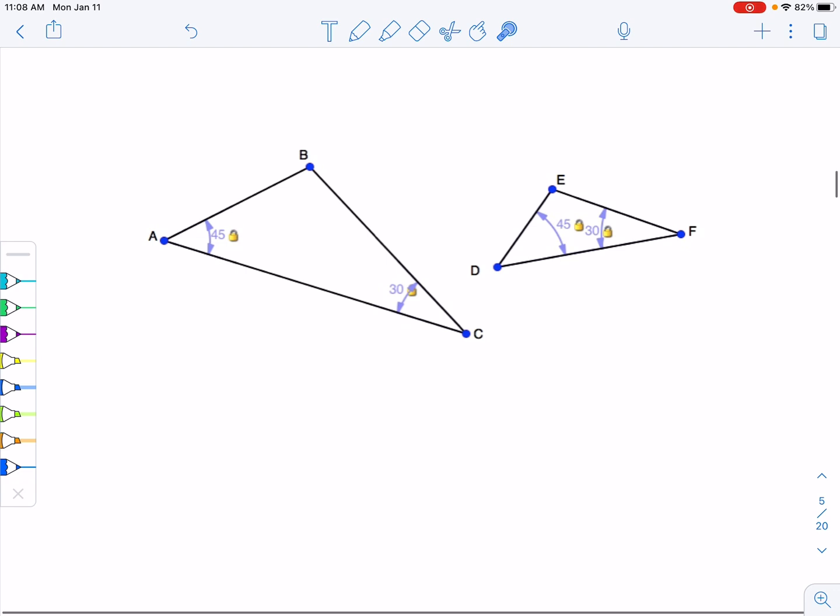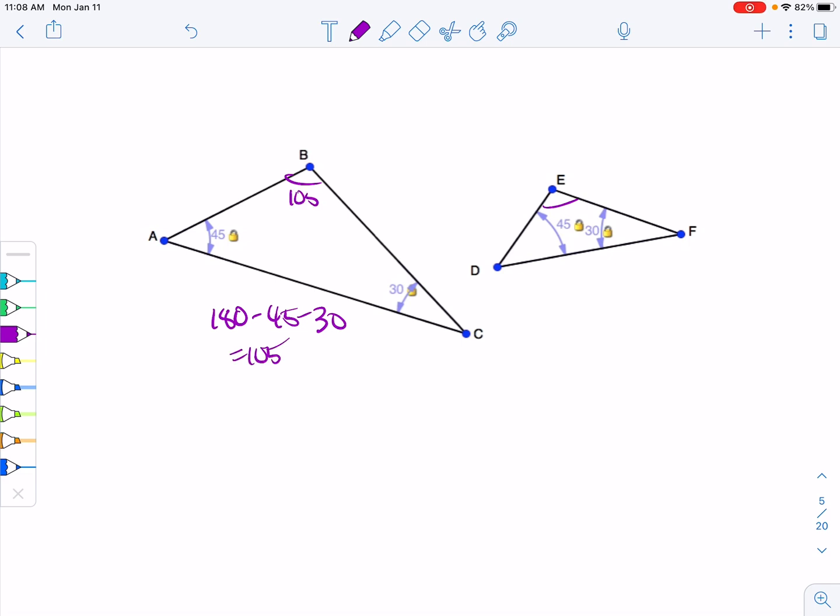Okay? So then we looked at, well, what happens when we have two angles? If we have two angles, one is 45 and one is 30. Notice here, to determine what this angle is, since we have two of them, I would do 180 minus the 45 minus the 30. That gives us 105, which means both of these will be 105 because these were both 45 and 30. So each one of those is 105.